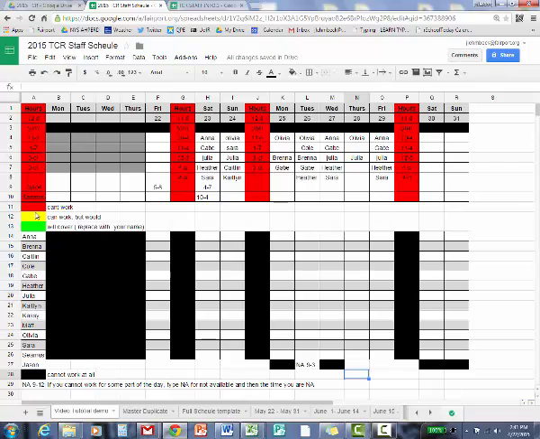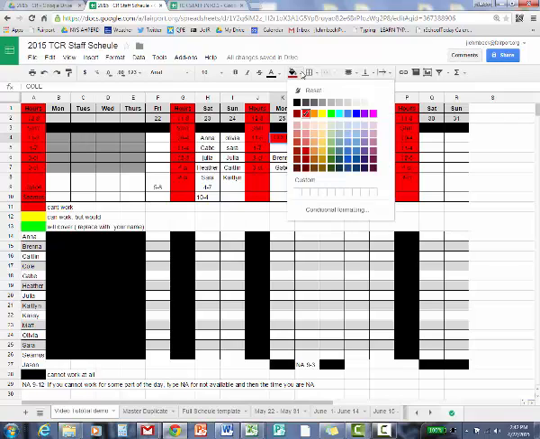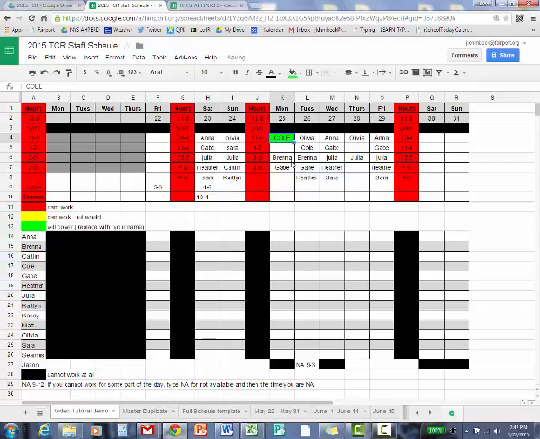The nice thing is, let's say Olivia's availability said that she could work, but something came up and she decides she can't work that day. She's going to go in here and just highlight the cell red. That means she's looking for somebody to cover her shift. If Cole sees that somebody needs help and wants to work that day, he would type in Cole, go up to the paint box and put green in there. That shows that he's replaced somebody.